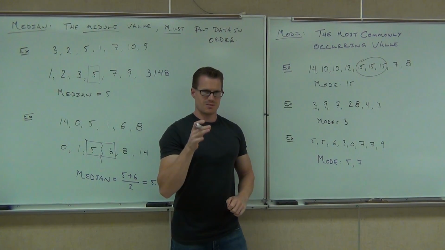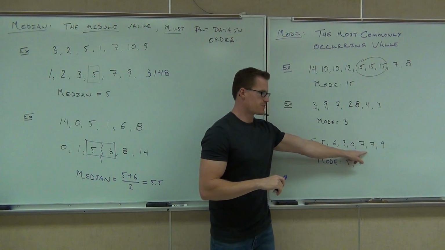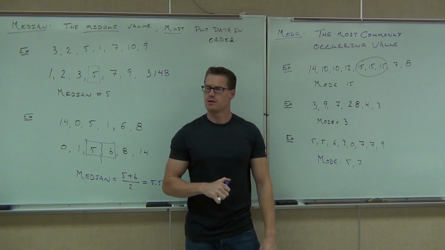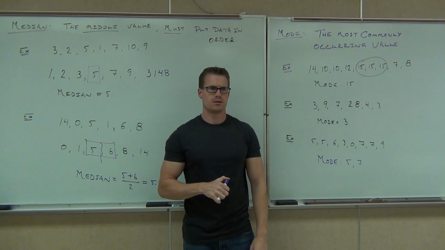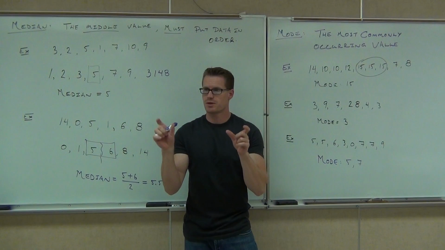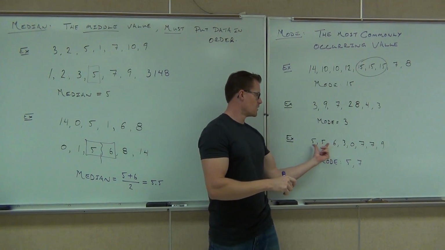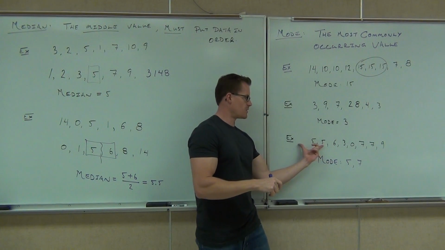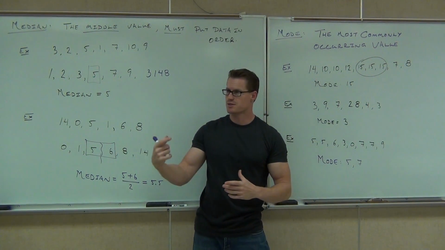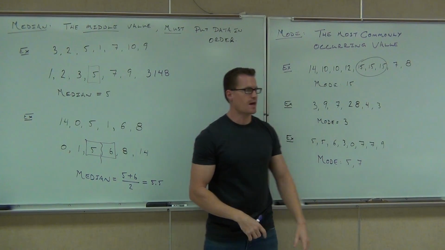Now, you might be asking, or maybe you can explain this to me, why are 5 and 7 modes here, but 10 and 15 are not modes there? Because 10 only has 2 and 15 has 3. Okay, so in order to be bimodal, you have to have two things repeating, and they have to be the same number of repeats. All right, so here, twice, twice. If this had been 3 times, or this had been 3 times, that would be a single mode. But when you have these two different numbers repeating the same number of times, you can have 2 modes out of that. That would be called bimodal.